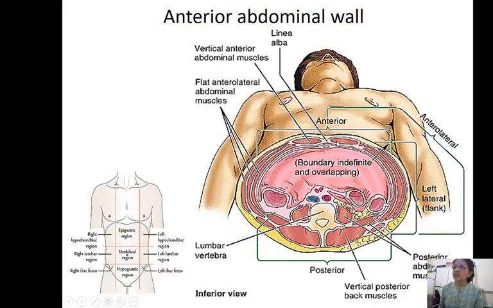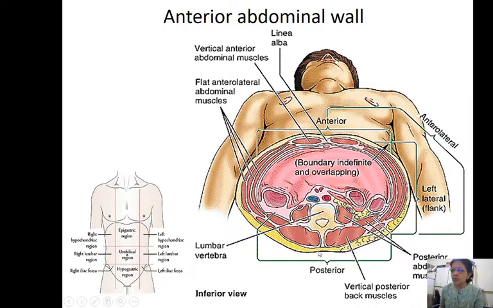We have the two rectus abdominis muscles with a gap between them, and that is called the linea alba, where you have the aponeurosis between the two, and the lateral region, half of anterior to half of posterior, can be called the lateral region or the flank. This is one word you will come across, the left and right flank. So from here to here, or you can go from here to the entire backside. So it is about 5 or 6 inches lateral to the posterior midline.